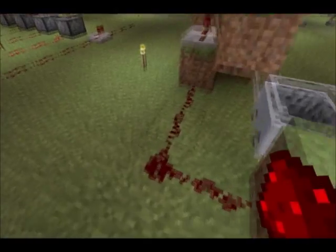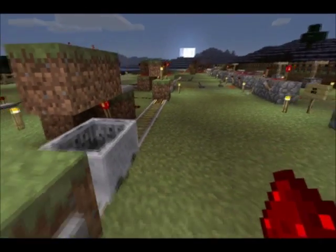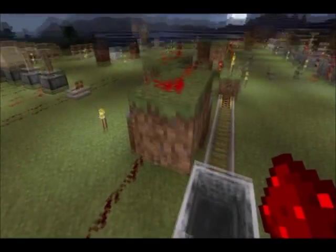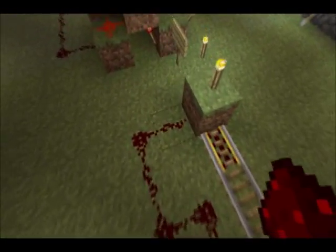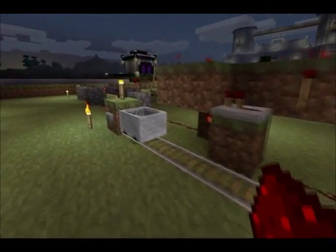This is something I learned from Monkey Farm. It's a 2-way repeater. Say you had a long minecart, and you wanted to make a call switch where you hit the button and it would call the cart back. You wouldn't want to run 2 sessions of redstone wire, because that would take up a lot of redstone. So what you do is you build one of these things where it works both ways.